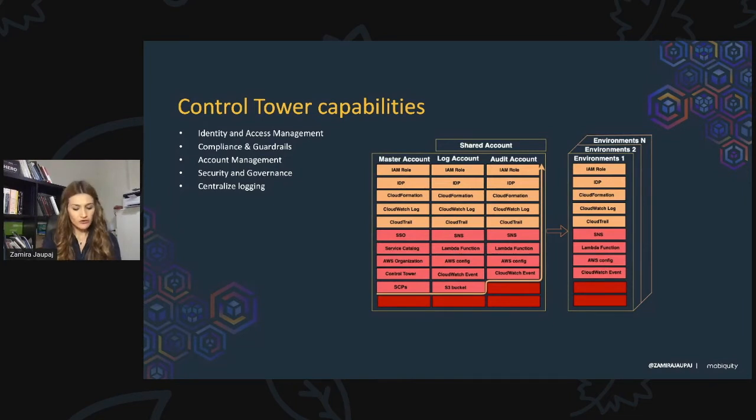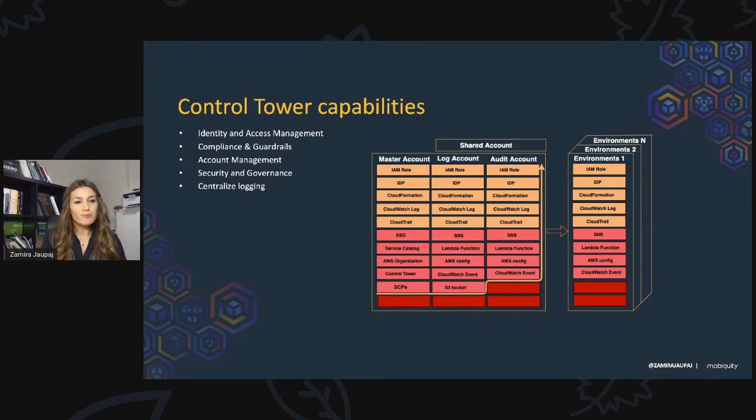So Control Tower, for all of you that don't know, the name comes from airplanes. A control tower manages the traffic of airplanes so that they don't crash. But here in AWS, Control Tower doesn't manage airplanes. Control Tower in AWS is a managed service that allows you to easily set up an AWS organization, and to set up all AWS accounts in a secure way, applying some baseline.